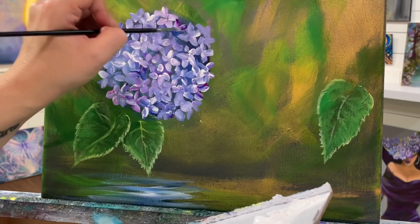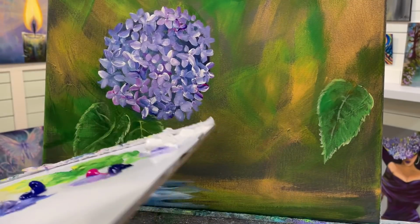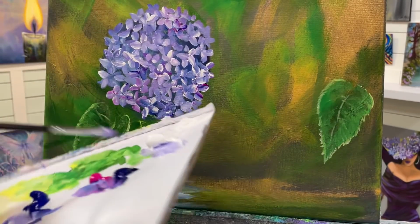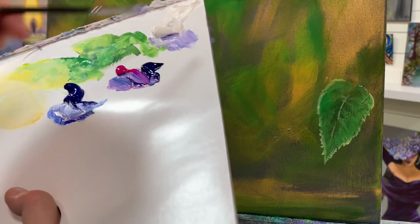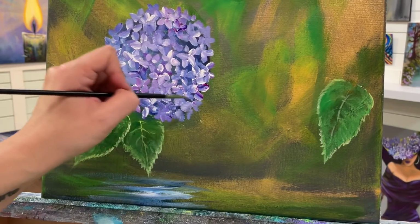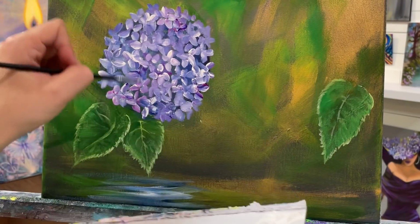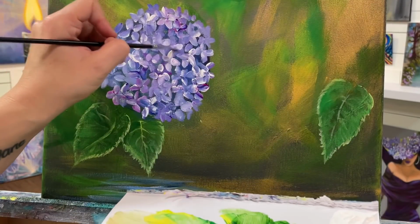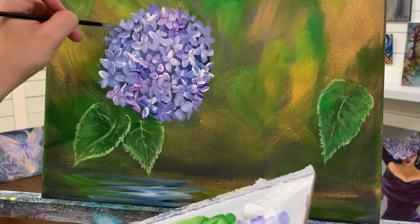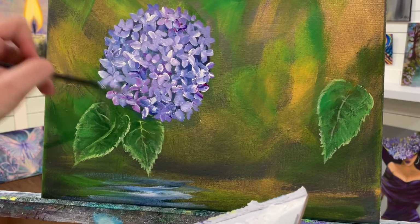I've been growing hydrangeas for a few years now, and I couldn't just choose one, so there were a few different varieties for me to choose from. So I got one that's like a raspberry color. I don't know what it's called, but it really does look like a raspberry color. It's more pink. And I have one that's just really blue, more like a cornflower blue. It's quite pretty. And another one that is a lighter blue, and it gets tones of almost like green, kind of on the turquoise side.